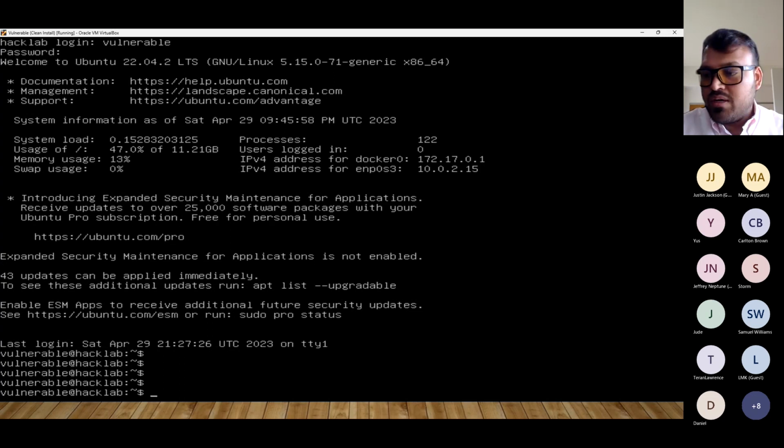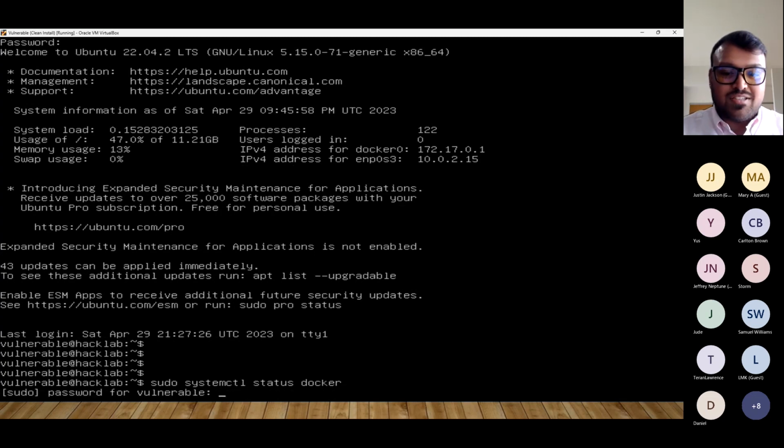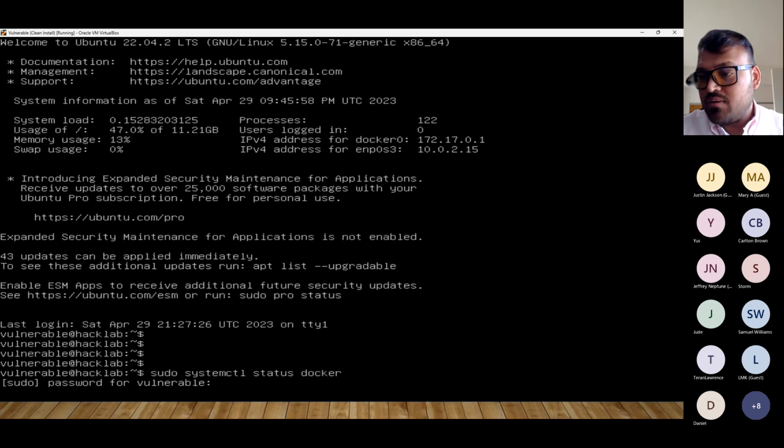And all we have to do is do a sudo systemctl, which is that system control command, status. Instead of using start or enable, we'll just do status and the service name, which is docker. Right? You can hit enter. It's asking us the password because we are trying to run the command with sudo or admin privileges, right? So we'll just type in welcome one.